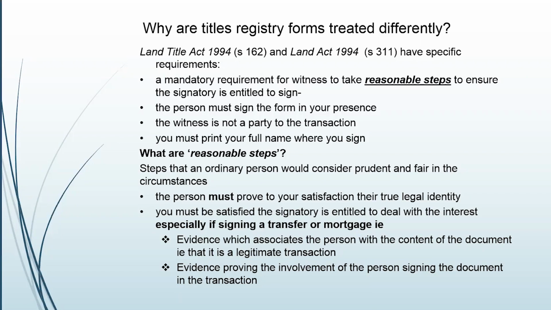And that most commonly is through some sort of government issued card, passports, driver's license. I've accepted a Queensland government identity card. I understand that shooting licenses also have photographic identifying, and they're also government issued. So that's being fair if they don't all have a driver's license. The reason why we are fairly strong on the identity is transfers and mortgages are the biggest target for fraud, and so that's why we want to make sure that you're not participating in someone losing their very valuable asset.